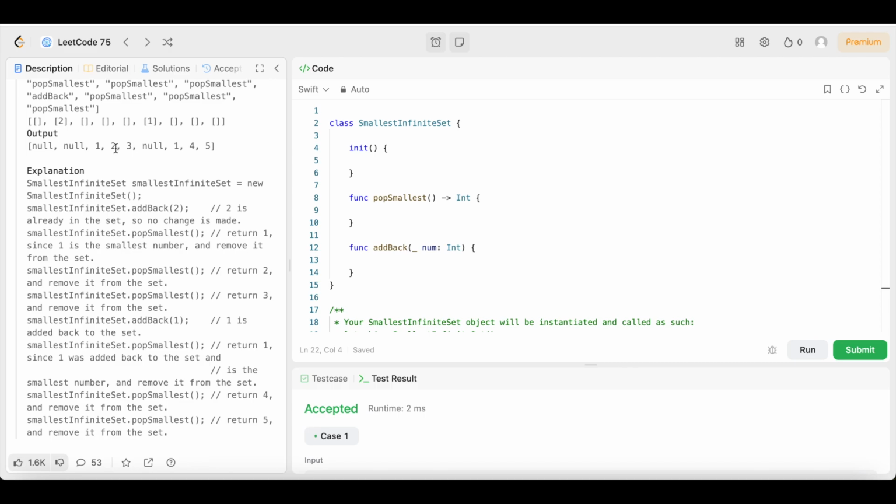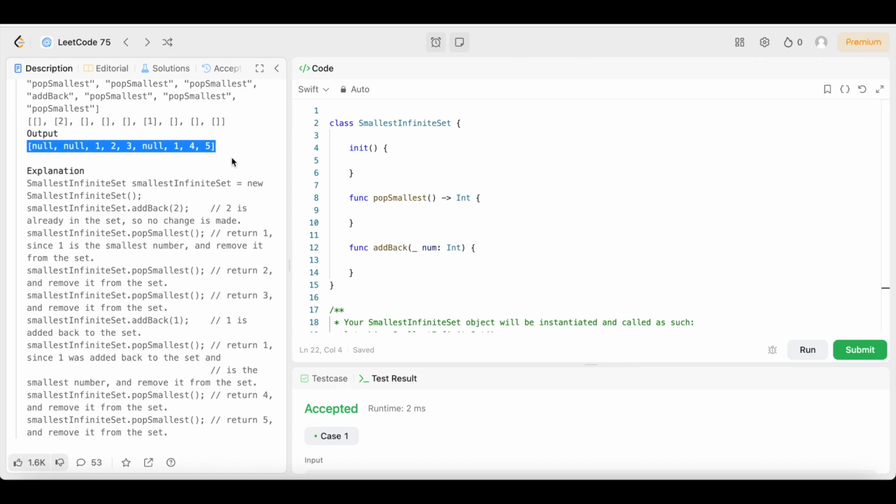Excuse me. But this output is a list or an array of integers or elements that we are returning. If we're not returning anything, then it's going to be a null. Remember that. That's where these nulls come from, because nothing was returned. Even if we add something, we're still not returning it. We're only returning it if we popped it. In this function, if we popped it, then we return it. If we didn't pop it, then we're not returning anything. And that's where these elements come from, everything that we have returned.